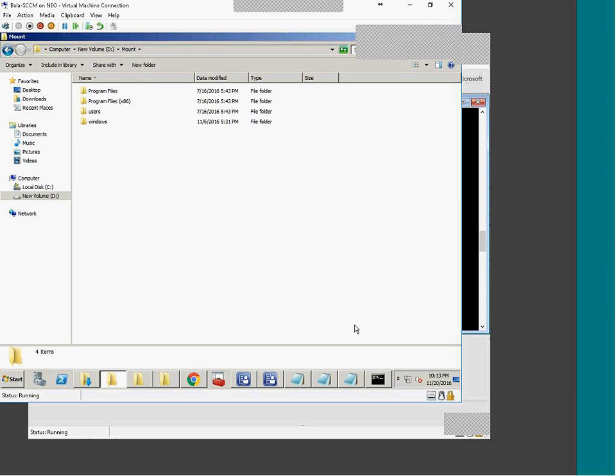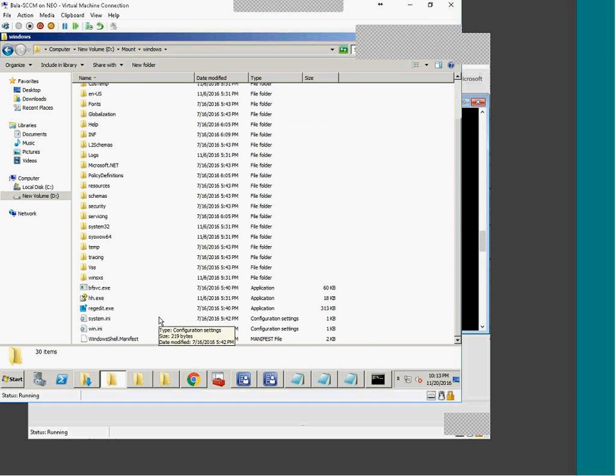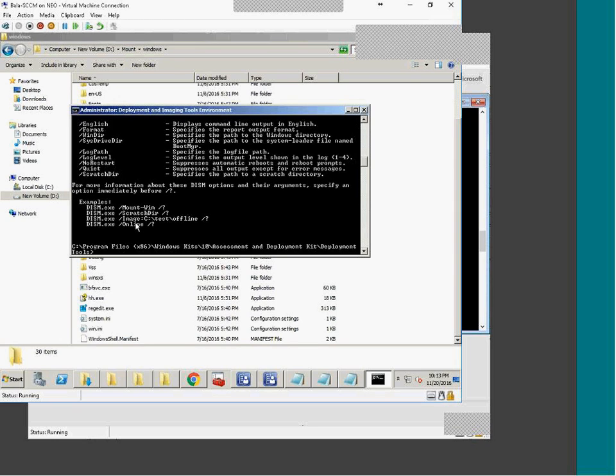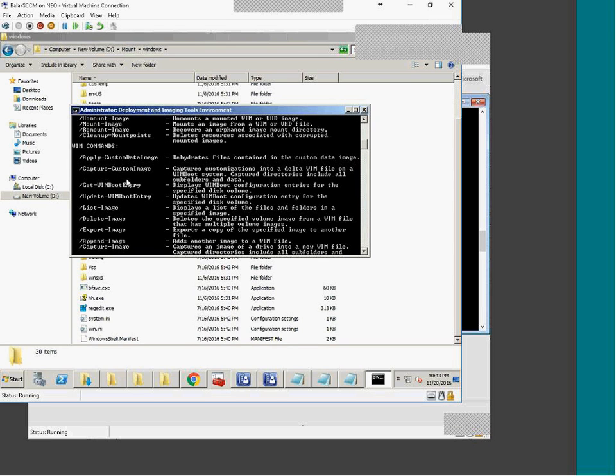Okay, whatever changes we do, for example, here add a new folder. This folder, the files would be put into your WIM file. Okay, so similarly, you have to add drivers also. So let's do drivers add. To do that, you should use the add package.